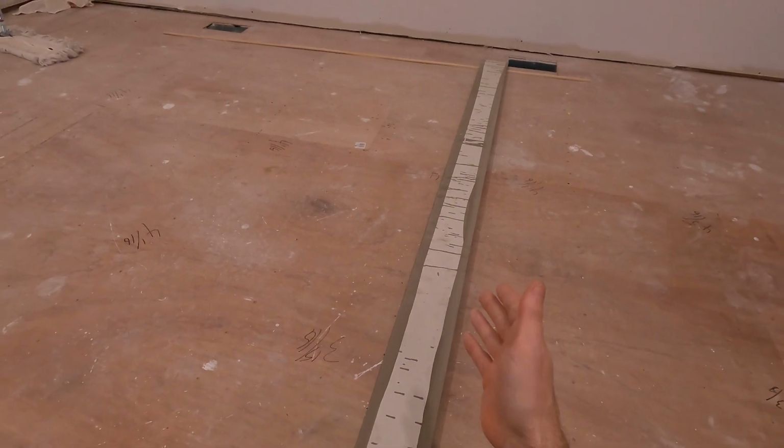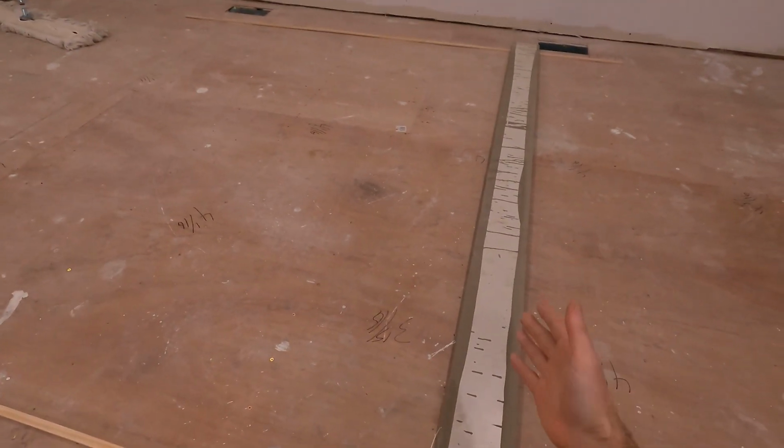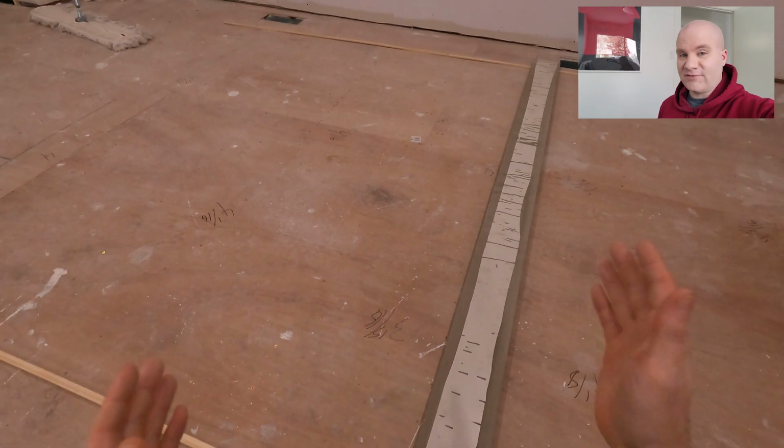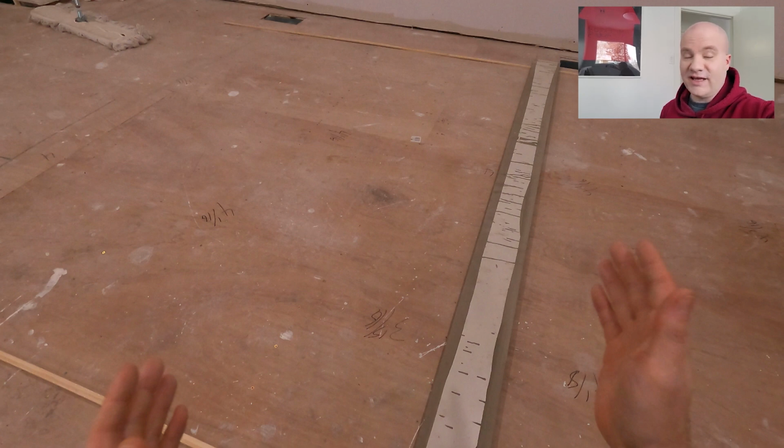Yes, it's called self-leveling concrete. No, don't trust it to be self-leveling. It doesn't self-level very well. The manufacturer says that this stuff can flow between 1/8 and 1 full inch in a single pour. It absolutely does not do that. If you want to get it down to 1/8, it requires tooling. And if you're tooling, you might as well go all the way down to a feather edge.